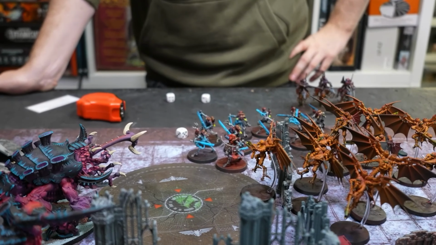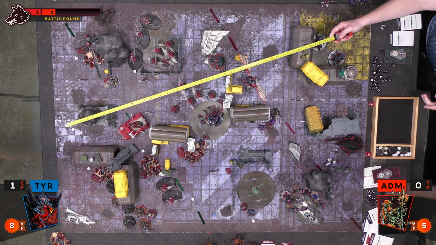And now we've only got one little bit of shooting left, and that is my Biovores. So we're going to pop down some mines somewhere. Needs to be within 48 inches and 9 inches away from all of your stuff. So this is something I should have done before, but I think, yes, we can get them in that corner.